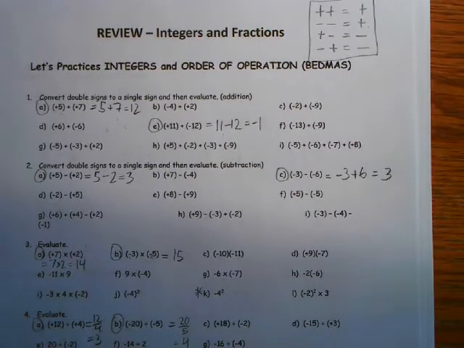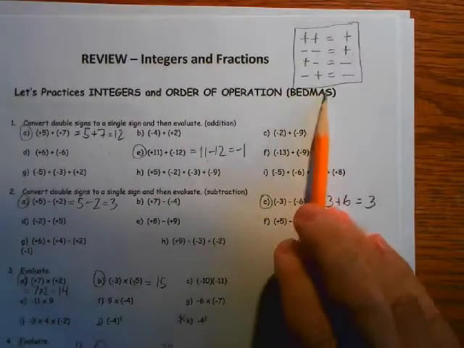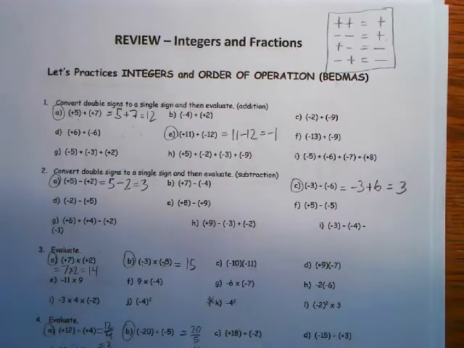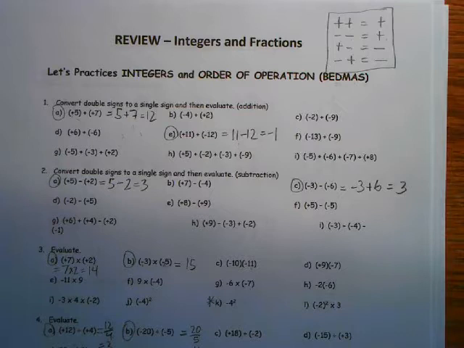Okay, question 5. This time we've got a series of adding and multiplying. Here we multiply with the multiply sign, and here we have multiply with the brackets. So we have to use BEDMAS, and this is where it's important. BEDMAS says that you always do multiplication and division before addition and subtraction. You can tell, since these are in brackets, you're going to do that first, but that's also a multiplication.